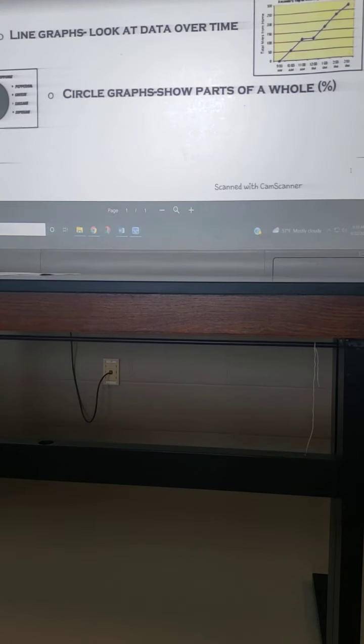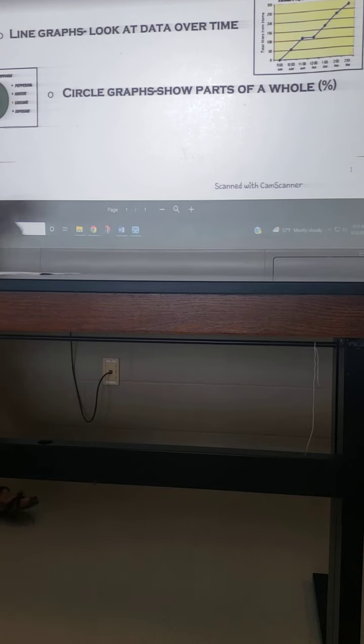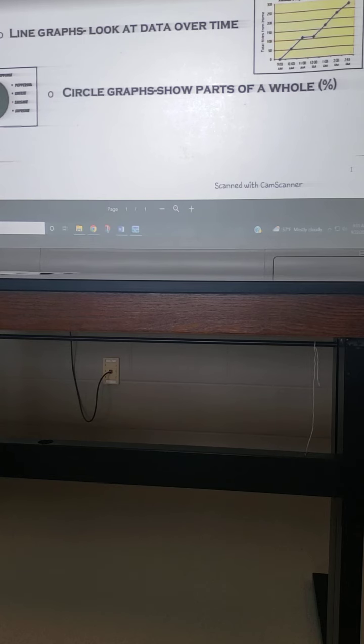And then sometimes if we have a whole of something, we'll make a pie graph or a circle graph. So if you have 100% and you're breaking that into portions, then a circle graph is the way to go for that kind of comparison. If there isn't a whole or a total, then it doesn't really make sense to do a circle graph. You'd probably just do a bar graph. Because circle graphs are also comparisons of data, but it's when you have a whole of something.